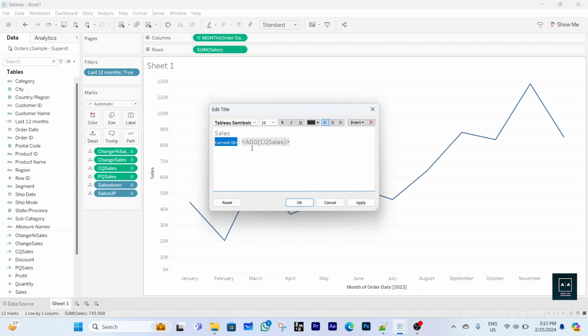You can change it as per your requirement, make it bold.